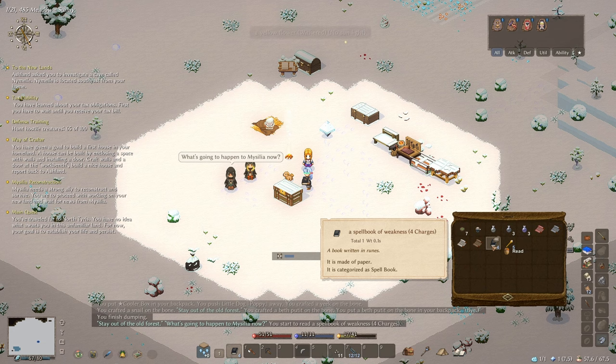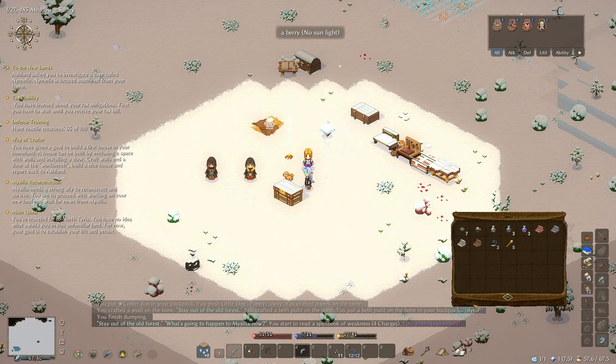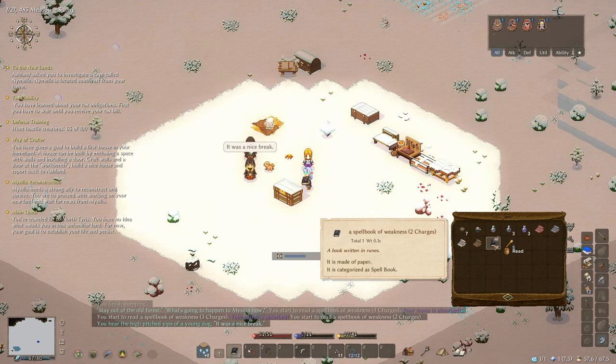Okay, nice. Let's quickly read this book. Don't know how well it's going to go because my learning is, what's my learning on actually? Yeah, it's only on 4, so it might not go very well. Well, that's absorbed my mana, that's what I don't want it to do. Let's absorb my mana again. Read it again.